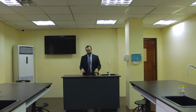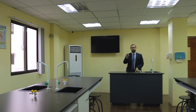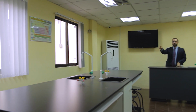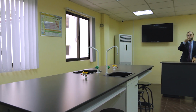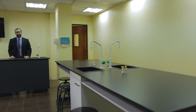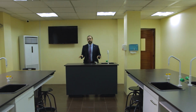This lab, biology and chemistry, requires the integrated gas as well as water at the demo station. This is where the teacher will demonstrate the labs and present the materials in the front for each group. And then they'll conduct their individual lab sessions at one of the 4 integrated laboratory tables. So this is specifically designed to meet the needs of AP biology and chemistry lab experiments.